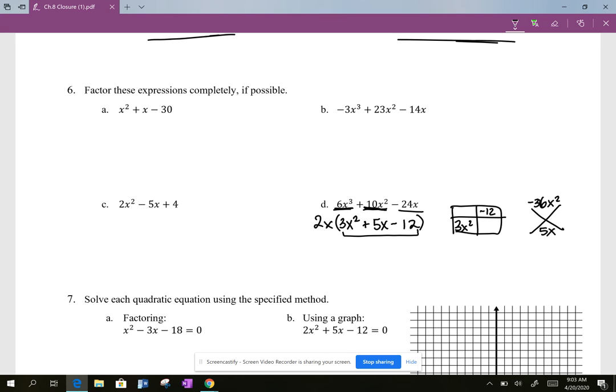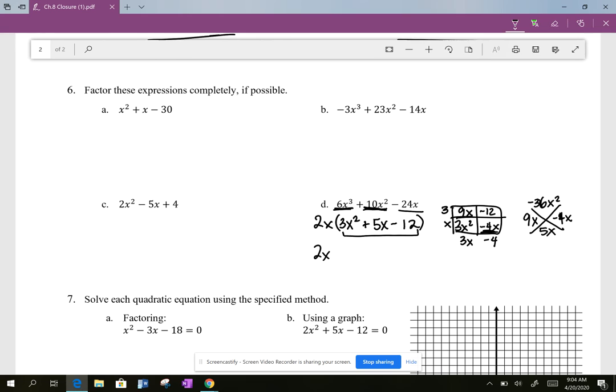This one's a little tricky. I want to say, yeah, 9x and negative 4x. 9 plus negative 4 is positive 5. 9 times negative 4 is negative 36. So we would put these back into the generic rectangle. 3x and x multiplies to 3x squared. 3x times 3 is 9x. x times negative 4 is negative 4x. So once you write the length and the width, you are finished. Okay, that's all you have to do here.